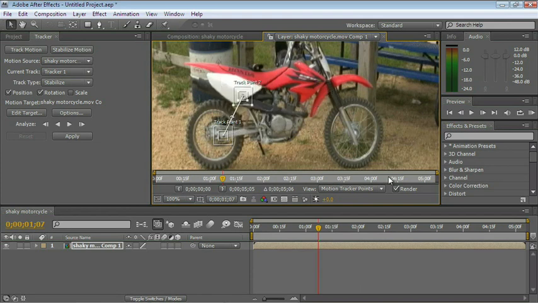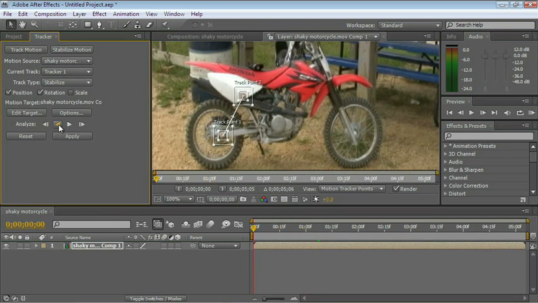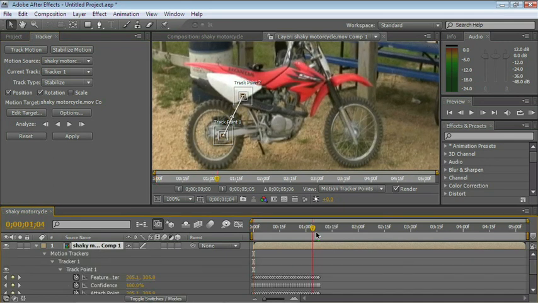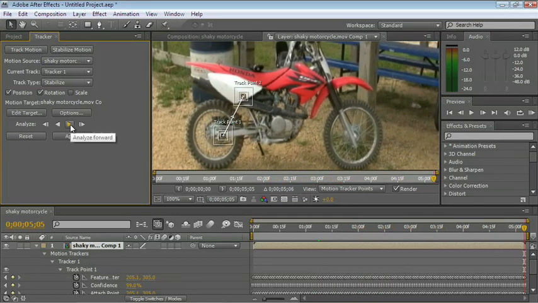And that's pretty good. Notice that my CTI is no longer at the beginning. That's because I was RAM previewing this. But I can analyze backwards. So let me just go ahead and go 1 frame back. And it actually is doing a pretty good job. I'm just going to analyze it like that, play it. I'll select the layer, press the letter U to see where it was that I started, and it was somewhere around here, and now I'll just analyze forward. Sometimes the clip is easier to track if you analyze it backwards, so keep that in mind.